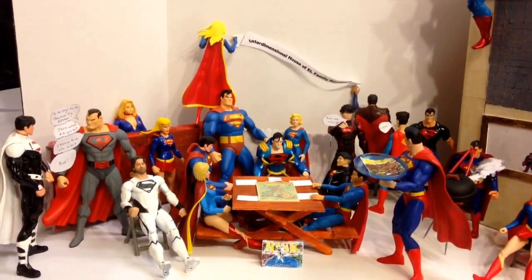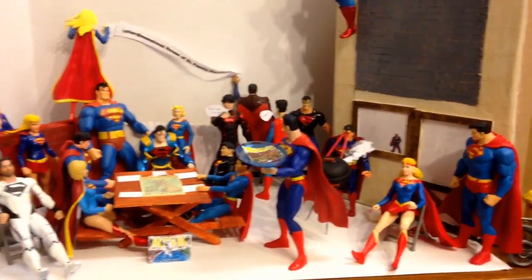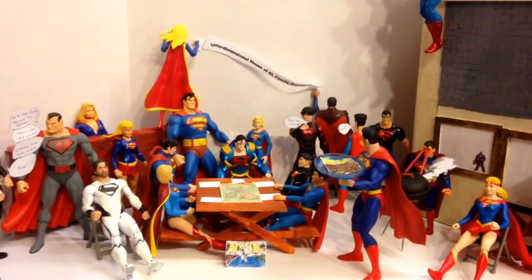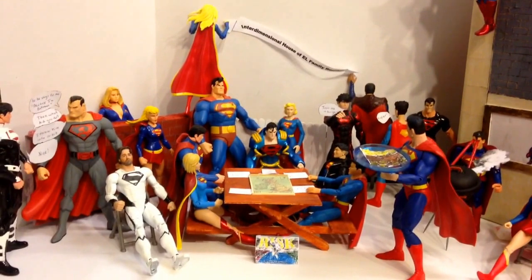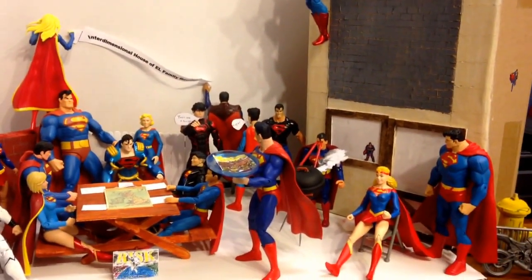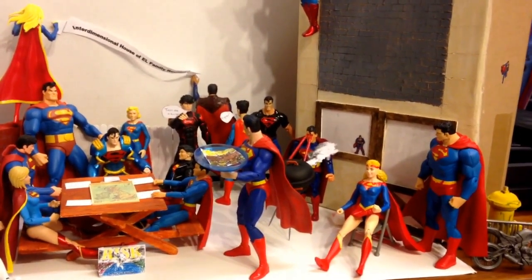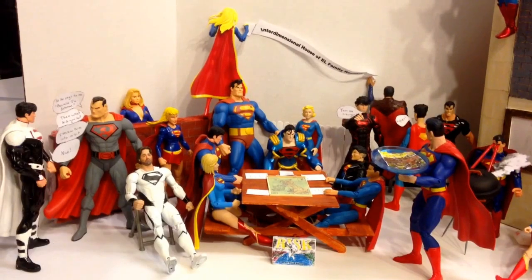This is the Interdimensional House of El family reunion. And I did the Bat family portraits yesterday. And I decided to finally get off my butt and do this because I knew this was going to take a little work because it was a lot more elaborate than just setting up 4 or 5 figures for a family portrait type look.